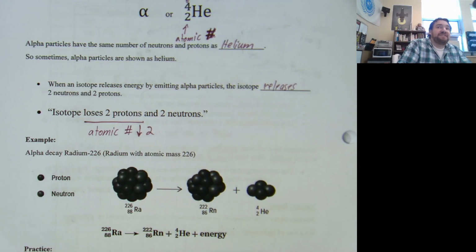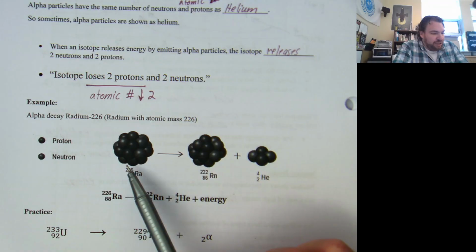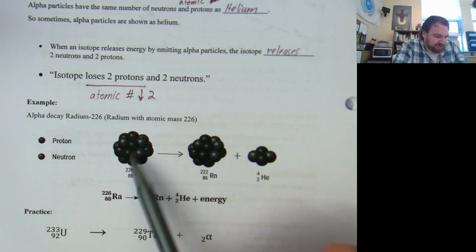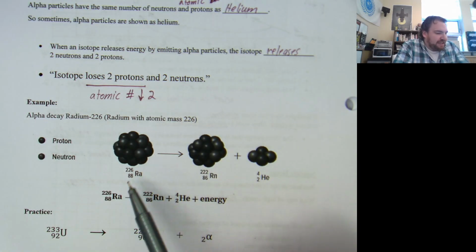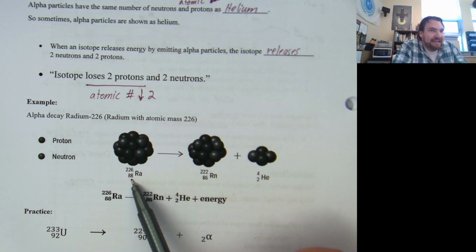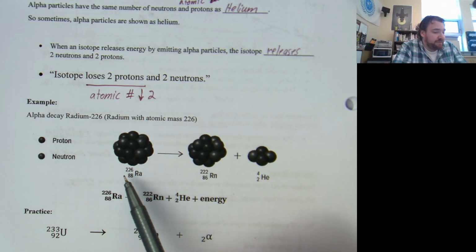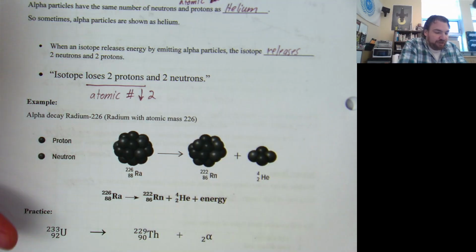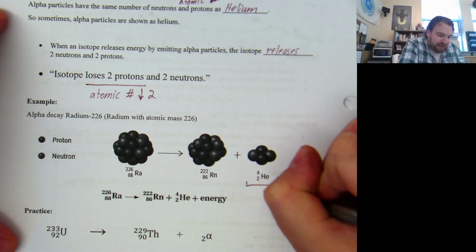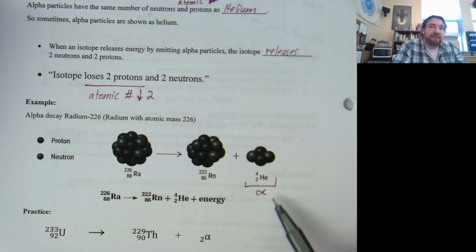So an example of this that I have is this guy right here. So radium-226. This particular radium has a mass of 226. The atomic number of radium is number 88. This thing is inherently unstable and as such is radioactive. When it decays, it releases an alpha particle. This is your alpha particle. The Greek letter alpha looks like a fish.